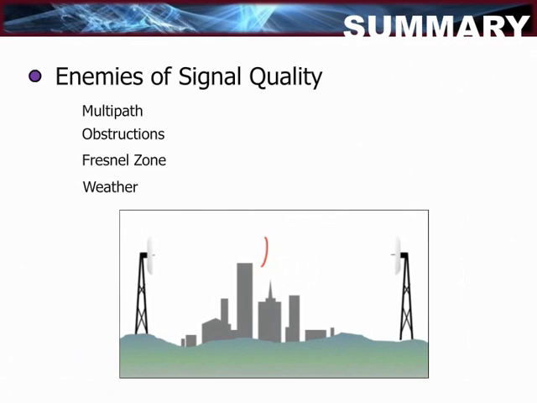Obstructions that impinge upon the Fresnel zone can severely weaken a link without even blocking the line of sight. This is done by the obstruction grabbing the RF wave and stretching it as it propagates farther, which causes the received signal to become much weaker. The lower the frequency, the larger the Fresnel zone radius. Weather does affect RF signals, but systems should be designed to be strong enough to overcome the effects of weather.